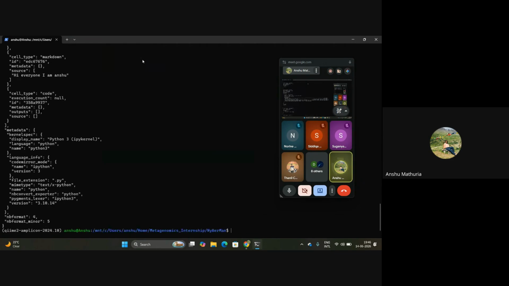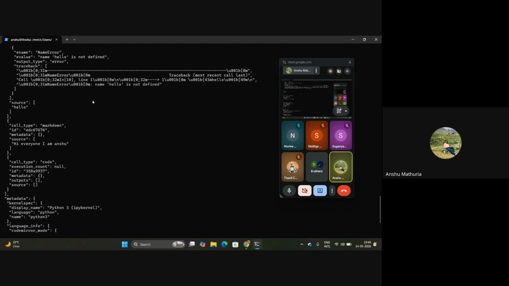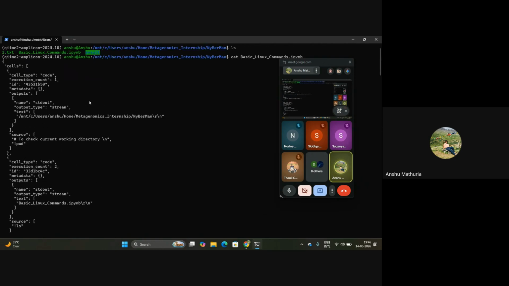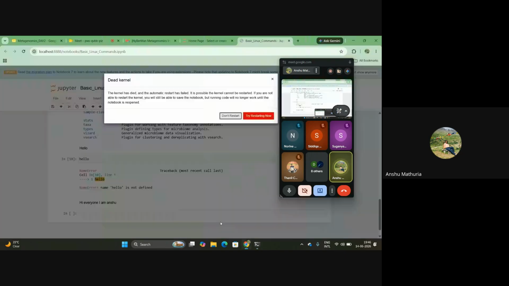This is quite a big file, no? Similarly, if files are much bigger, it will go much further down. This file is saved with the .ipynb extension, which is the Jupyter Notebook extension. When you open it like this, it is shown like this. But when you open this file in Jupyter Notebook, you get a proper file with the title, if you have written one, the way it is shown in the background. So people can understand it, and it looks very neat and presentable. That is why we generally create a Jupyter Notebook file.